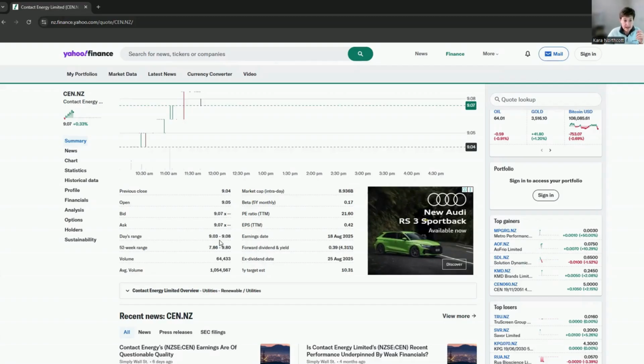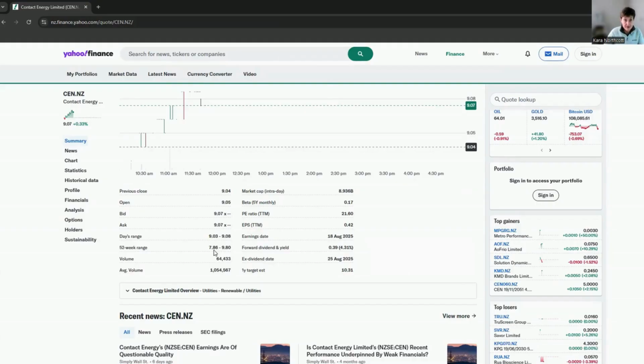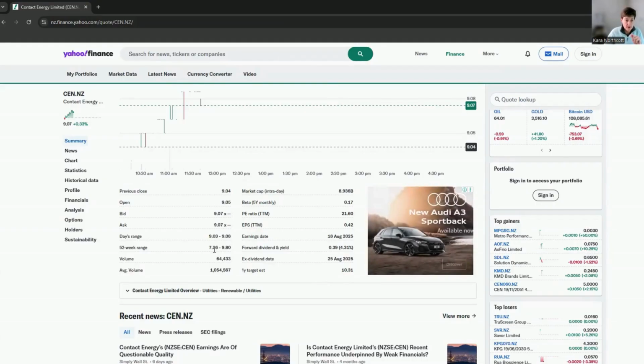You've got the daily trading range. So if we were looking at this, say, last week or later in the afternoon, it would obviously potentially have a lot wider scope, if you like, on a daily trading range. It also gives us a 52-week range. So how the movements in that particular share, obviously, over the last 12 months, how much volume and also the average volume that's traded. Gives us the market cap on this particular share. The beta, I don't tend to worry about that. Same with the PE ratio and the earnings per share.